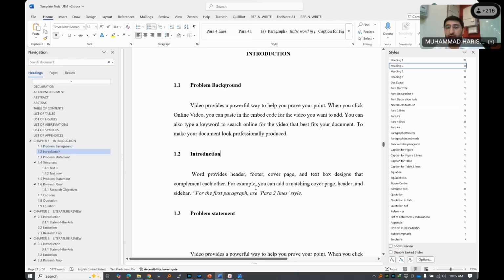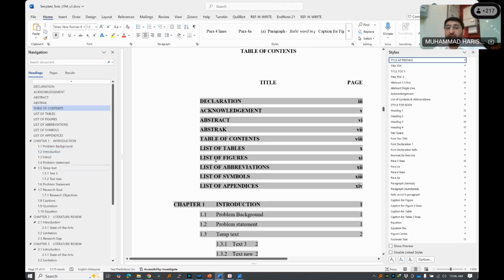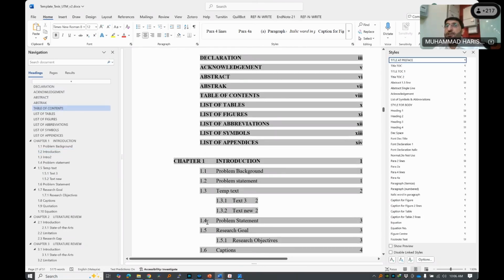Now you want to have one more heading. Press enter here, and then write, for example, intro 2. Okay, then press here, then heading 2. Automatically the number will be changed. Now if I go to the table of content, there is no introduction.